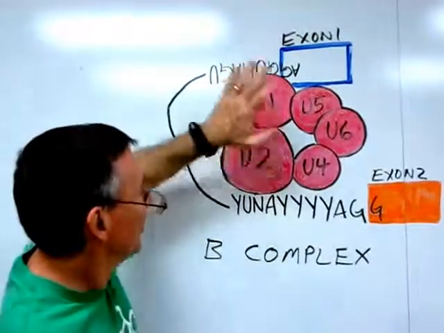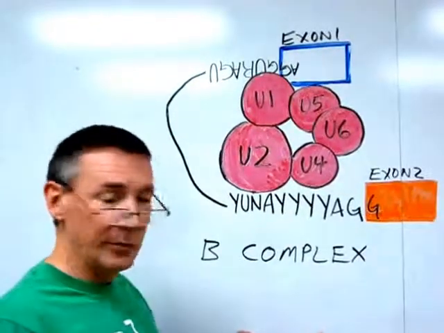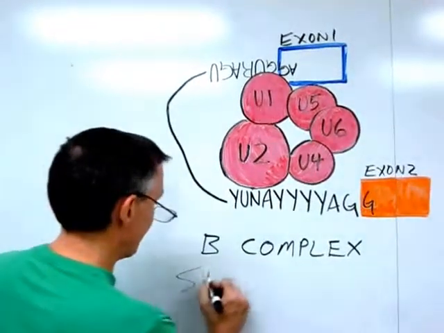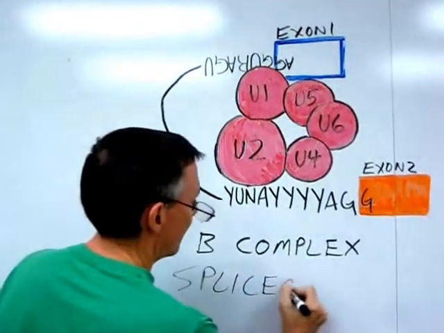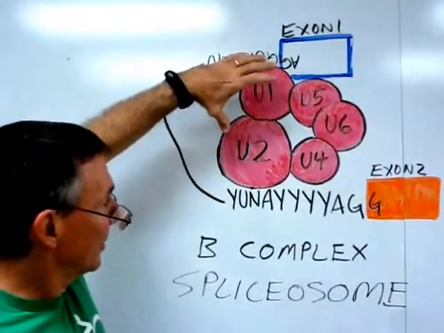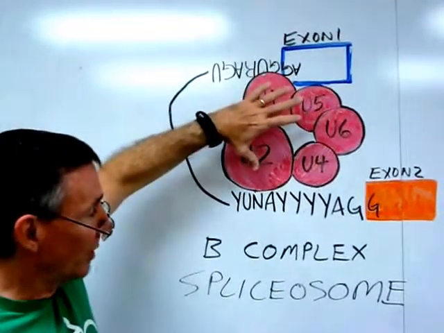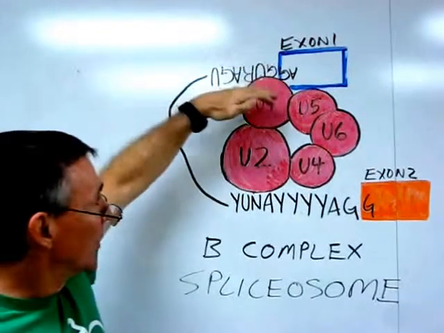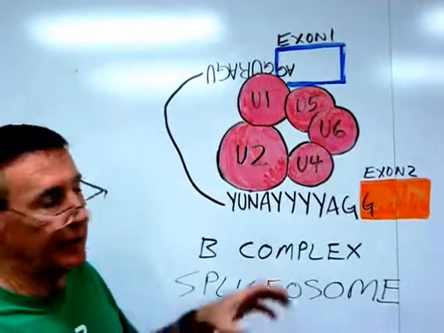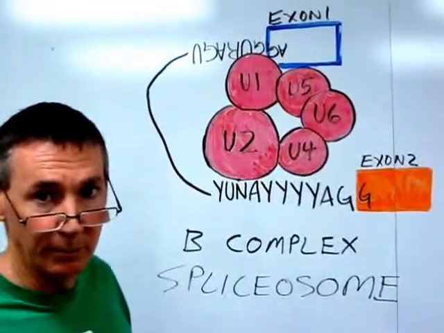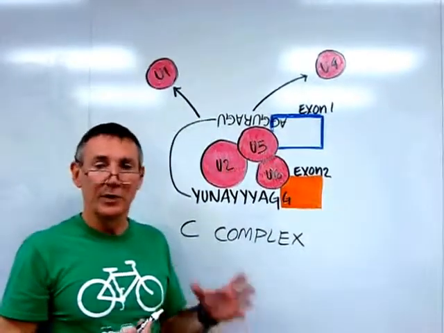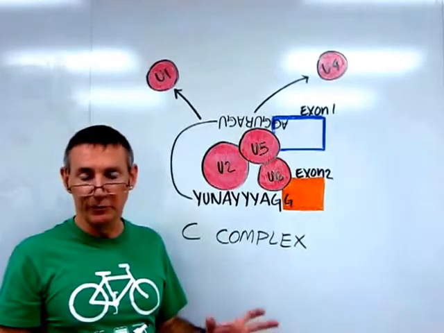5, and 6. This complex of 5 SNRPs is known as the B complex. This is also what's typically referred to as the spliceosome. In this complex now, it goes through some rearrangements, and ultimately the U1 SNRP and the U4 SNRP are going to leave, leaving behind the active functional complex known as the C complex. After the U1 and the U4 SNRPs leave, what's left behind is the C complex. This is the complex with the catalytic activity for splicing.